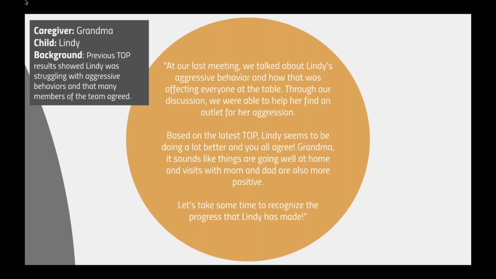So as a facilitator at our last meeting, we talked about Lindy's aggressive behavior and how that was affecting everyone. Through our discussion, we were able to help her find an outlet for her aggression. Based on the latest TOP, Lindy seems to be doing a lot better, and everybody here agrees. Grandma, it sounds like things are going well at home, and visits with mom and dad are also more positive. Let's take some time to recognize the progress that Lindy has made.